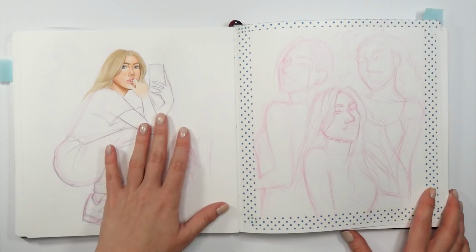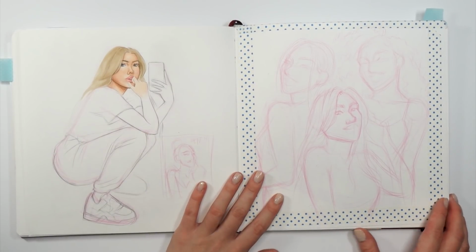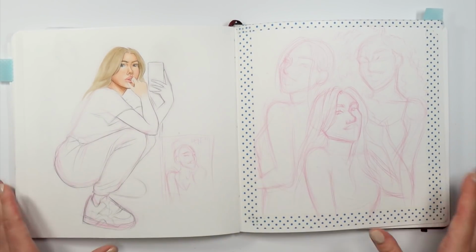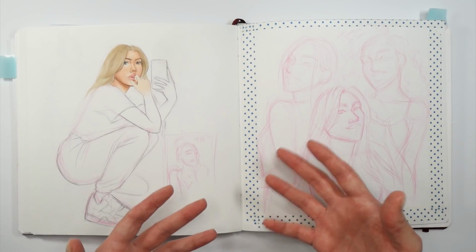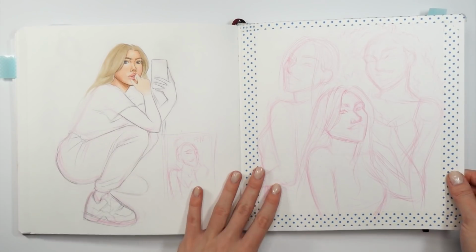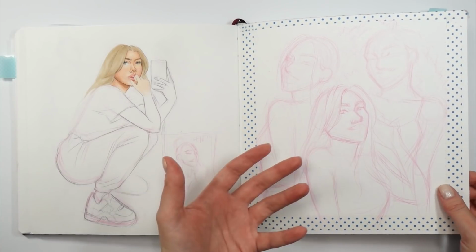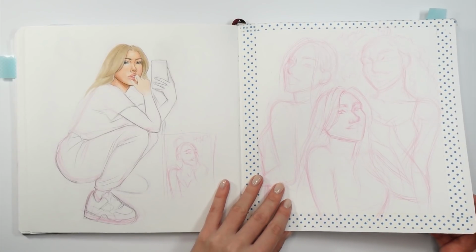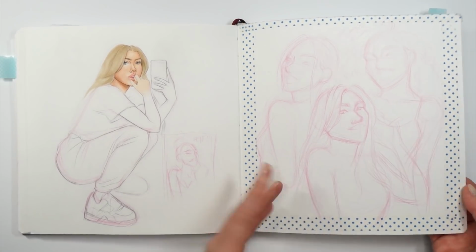her face turned out, so I decided that I'm going to leave this one and start over, and I'm glad that I did. Even though this face doesn't look bad, sometimes I have those moments that I need to start over to feel better. I don't know. And this one was also another concept, another sketch for a finished illustration, but I just ended up not even continuing on with pencil and the details.